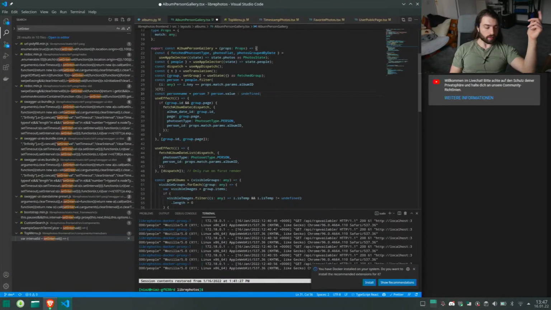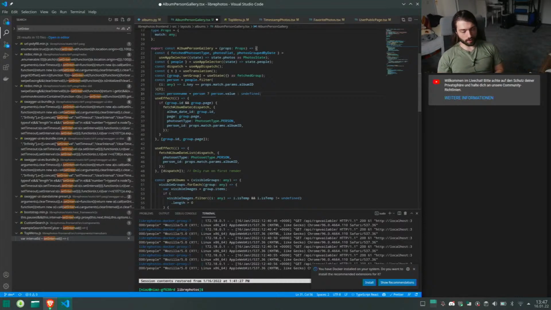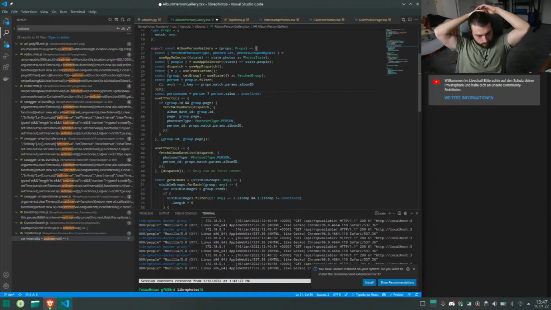I swear to God, it has something to do with Visual Studio Code. I will also restart the Docker containers, but they only take usually like 1-2 gigabytes of RAM. Not that fun.